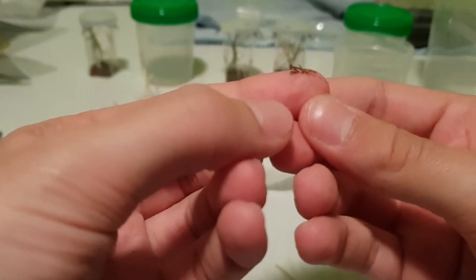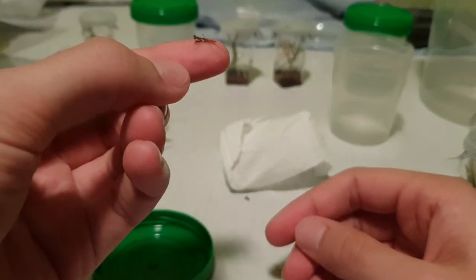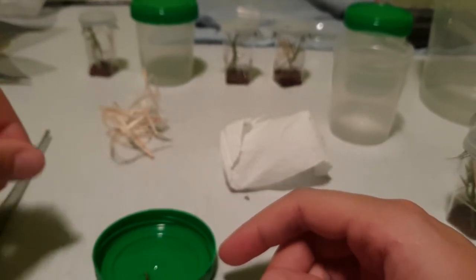That's a shame. Suppose this one died, yeah. I'm sorry, little guy. I don't know if I killed you or if it's from shipping, but since you're still moving, I'll assume I killed you. And that's a bit of a bummer. Suppose we're lucky for all the freebies now, though. Keep them in a separate vial with some twigs, you never know.